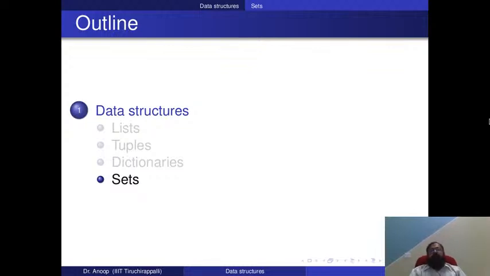So we have data types and then data structures, and in data structures we have learned lists, tuples and dictionaries. From what we have learned so far, one thing we can understand very easily is that it is about storing the data in a particular way and then manipulating it based on certain rules. It is manipulated by the methods and functions available in Python, and we will be able to do a certain number of tasks with these data structures.